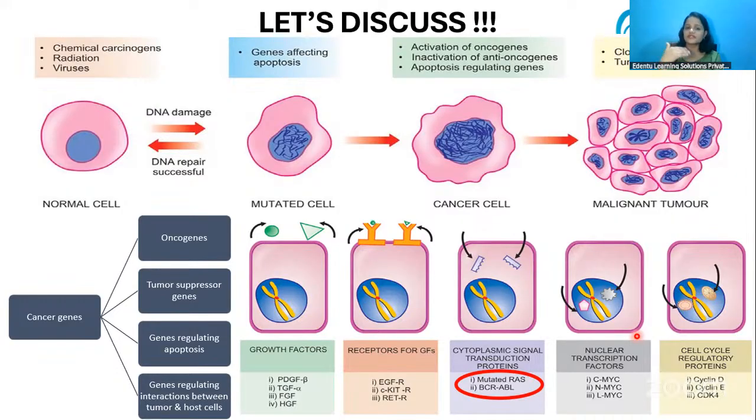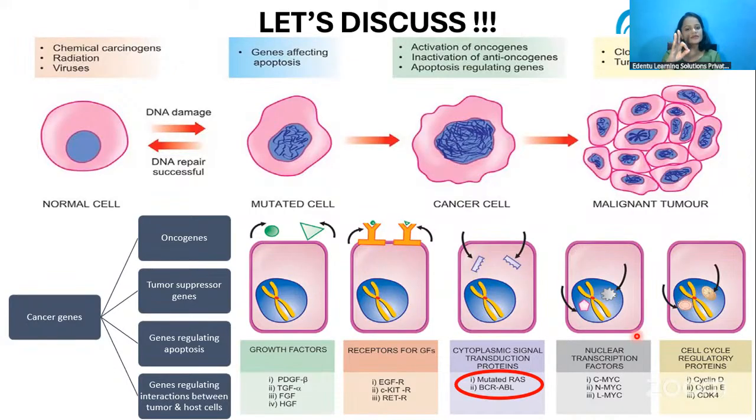So if these tumor suppressor genes get inactivated, they are like the police or the defense system in our country. If the defense system is suppressed, then anyone from outside can attack us and can lead to tumor formation. So activation of oncogenes and inactivation of anti-oncogenes or tumor suppressor genes, these are the main two mechanisms that are involved in tumor formation.